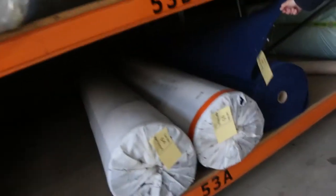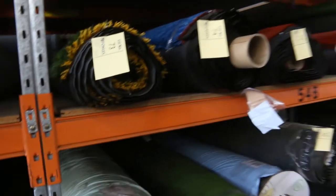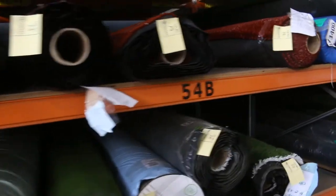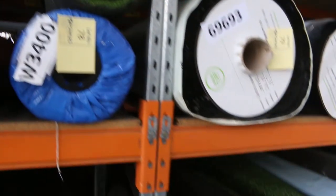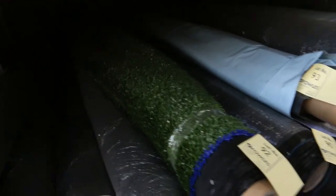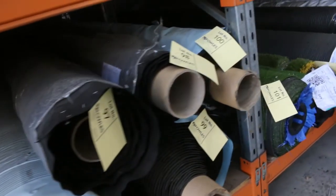Over this way we've got some boat carpet — indoor/outdoor carpet in blue. You can put that in your shed, your boat — you name it. That one is $10 a square meter. We also sell artificial grass by the square meter. We've got large rolls and small rolls — sports grass, landscape grass — in blue, brown, and green. Various roll sizes, plenty to get through. They start from as low as $10 a square meter, and the really nice thick stuff, which normally retails around $40, we're looking to get around $20 — under half price.